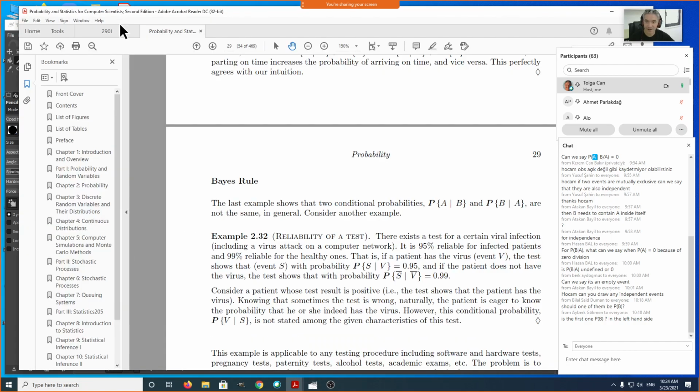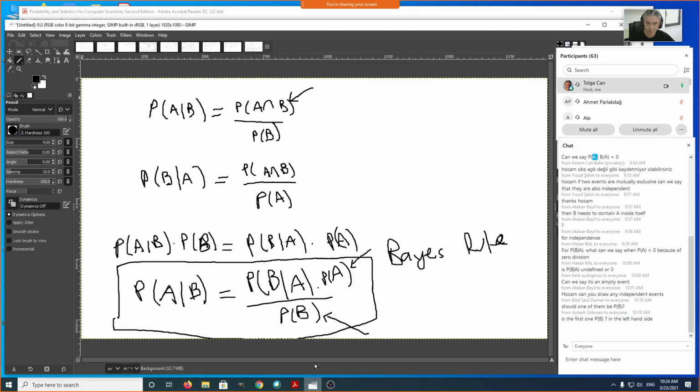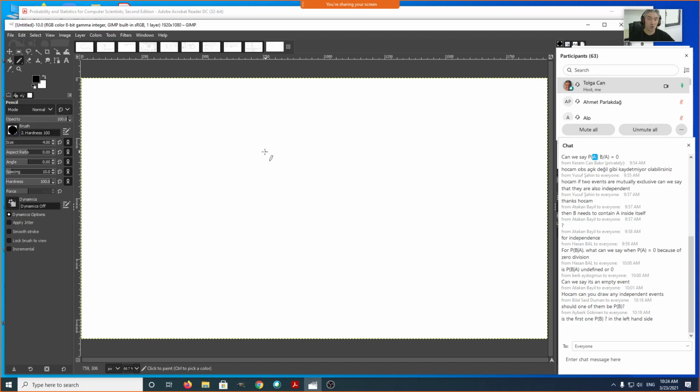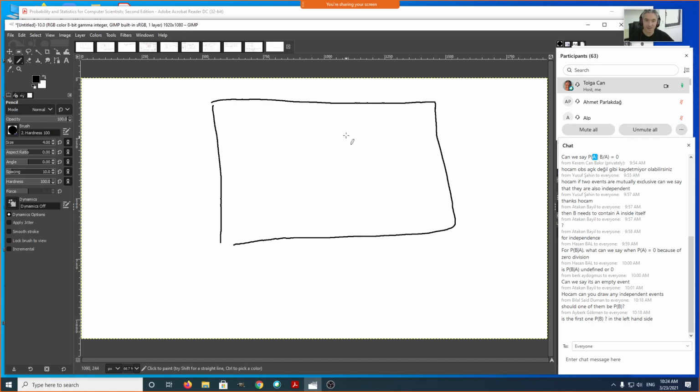Now, in the last 5 minutes, I'm going to apply that. But I just want to also mention, in order to compute this part, we need one other piece of knowledge, the law of total probability, which is this. Let me talk now, in a couple of minutes, about how to compute it.